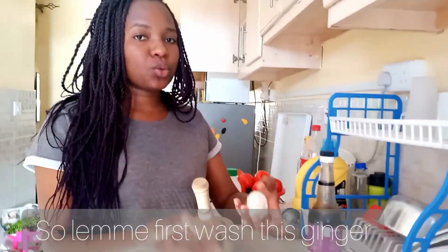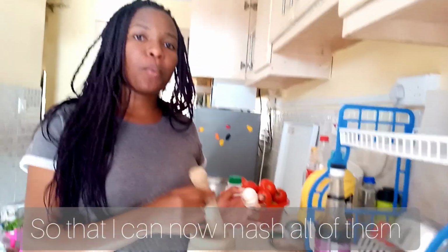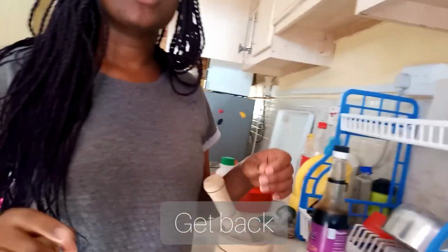So let me first wash this ginger, then remove a few cloves from here, then put them inside here so that you can now mash all of them together with the pepper. So let's get to it. First let me wash it and then we'll get back.